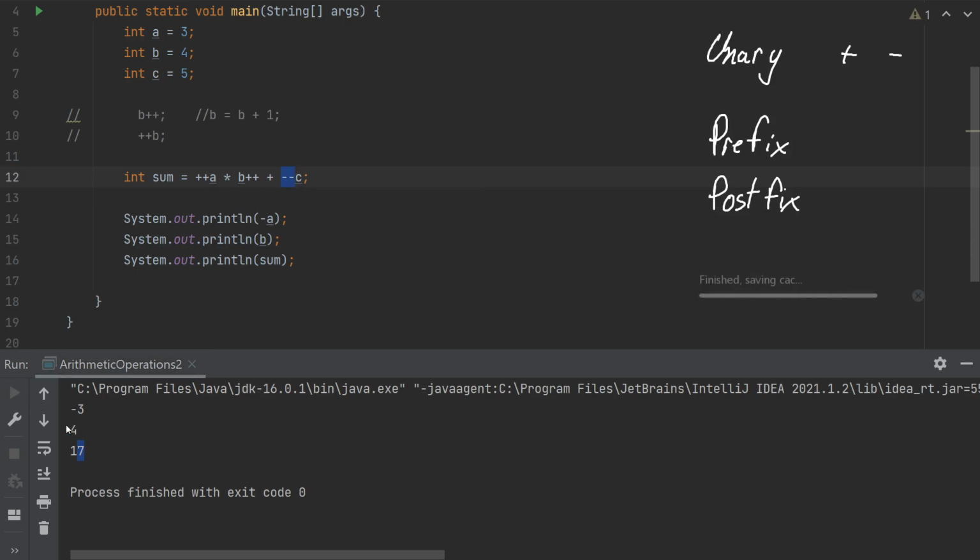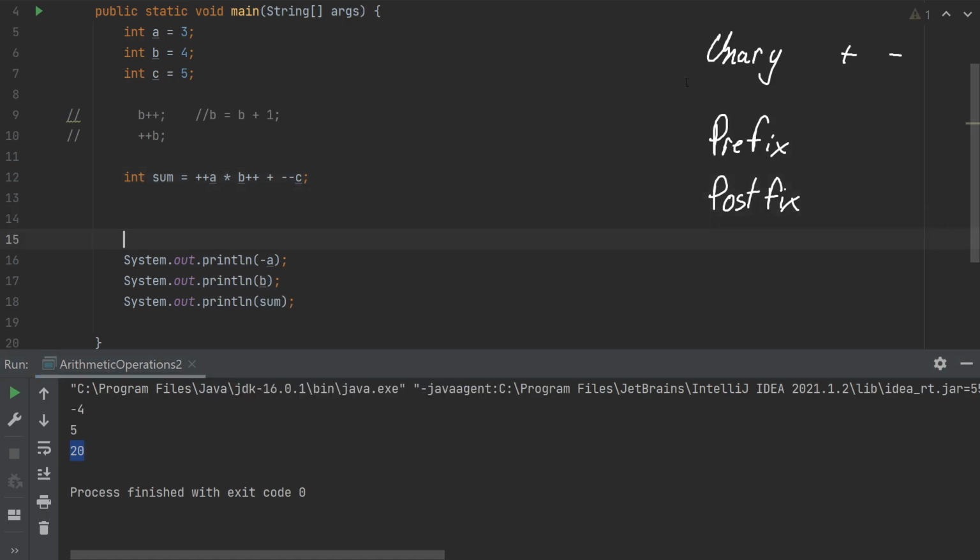And in this case, I hope you pause the video before seeing this value. And we see there's a 20 and it's not a 17. What is going on? And this is where the prefix and postfix comes into play. The prefix and the postfix is talking about the current operation that's happening. The current operation that's happening is this line 12.